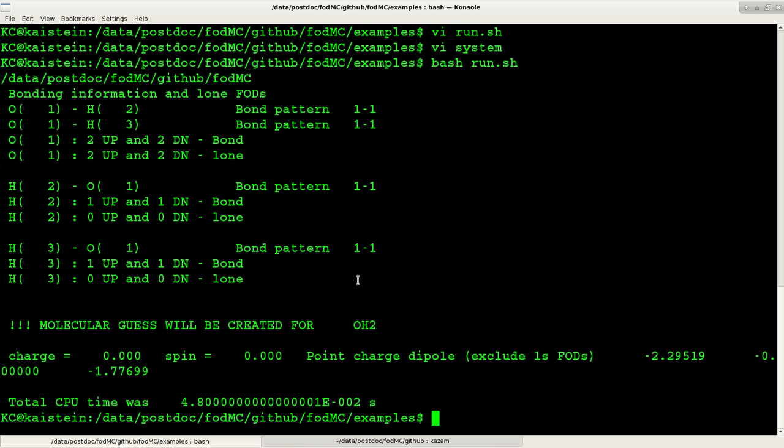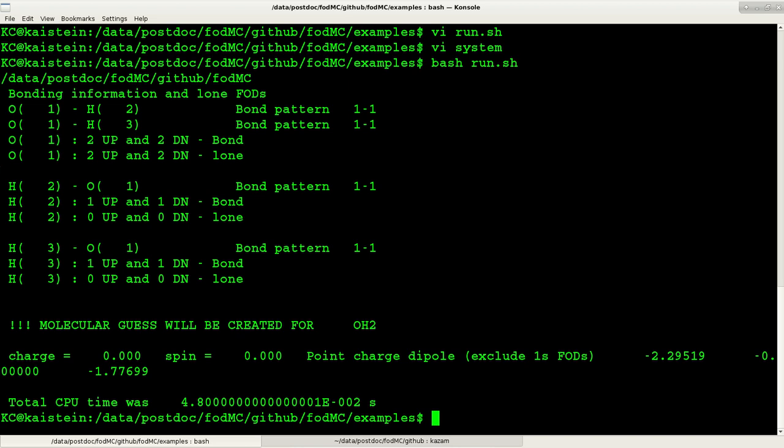In the end, we have the computational time, which the fodMC took to generate this gas. So all of this information on the screen should be used as a first indication of whether the gas you generated is correct or not.